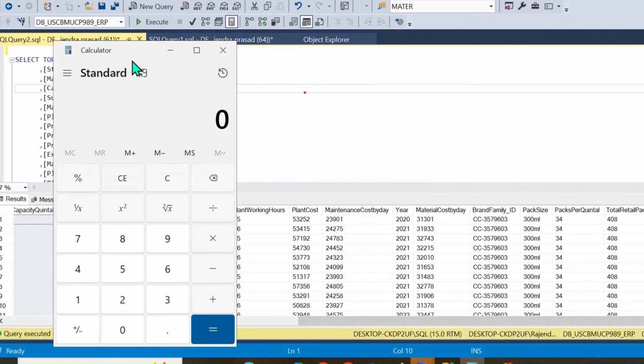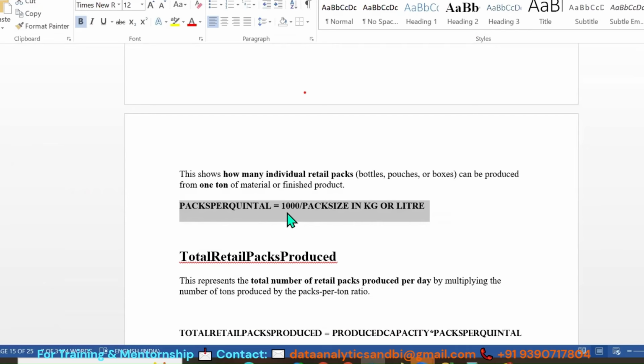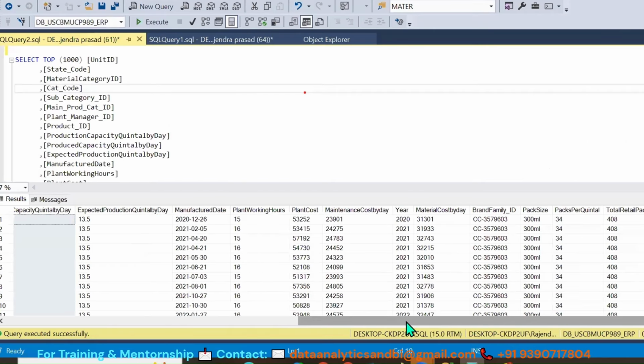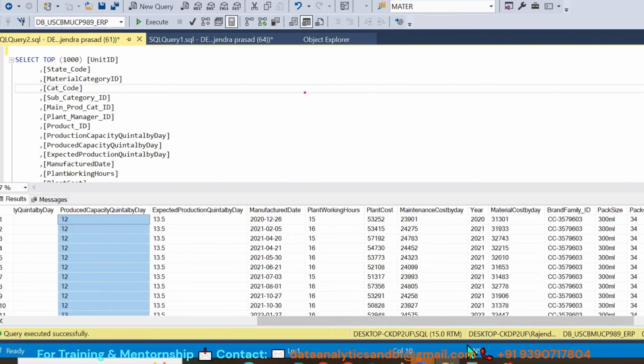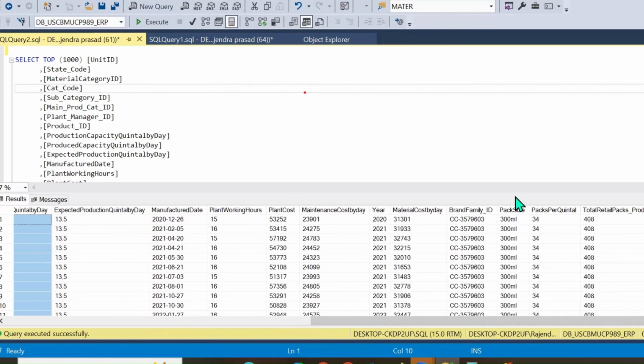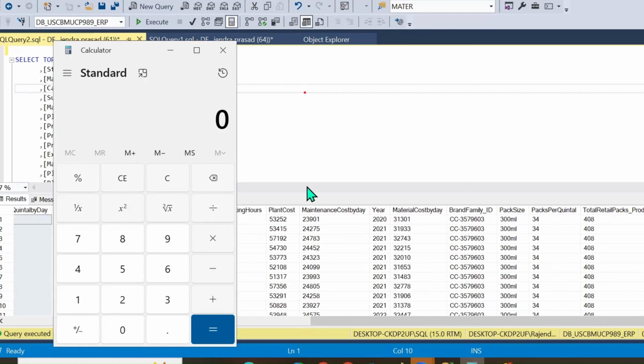The formula is 1000 divided by pack size in kg or liter. Pack size is 300 ml. 1000 divided by 300. Click on enter. So it is 33.3. In the round figure, it is taking 34.